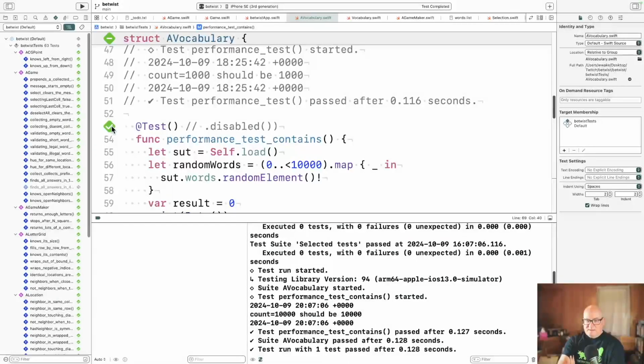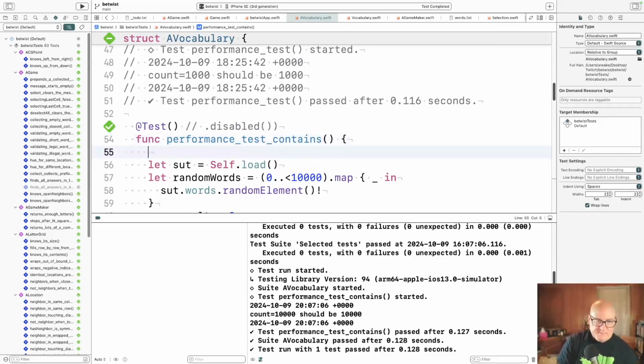Well, that's still 0.127. Well, maybe we're not over the threshold yet. Maybe because before it was so dramatically different with the original stuff today. Let's run it for 100,000. We've got to get it long enough to feel it.